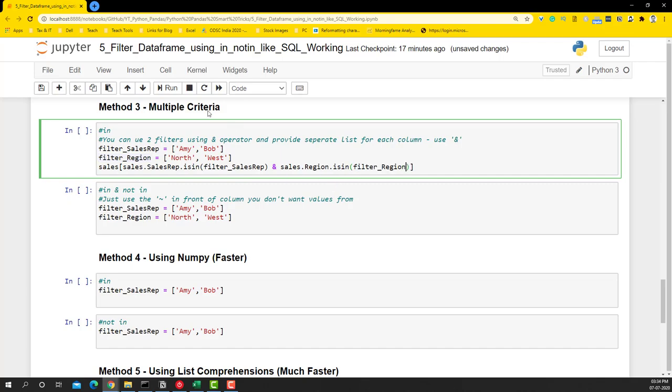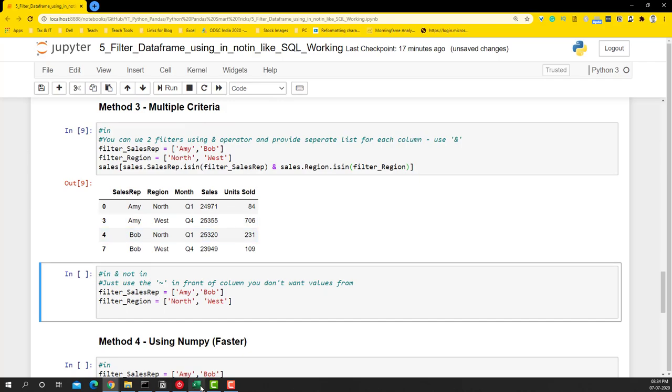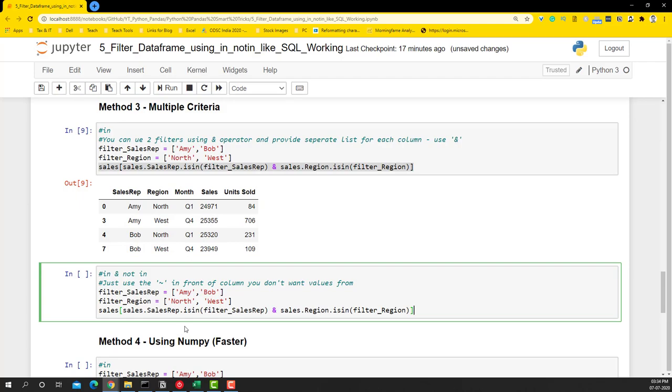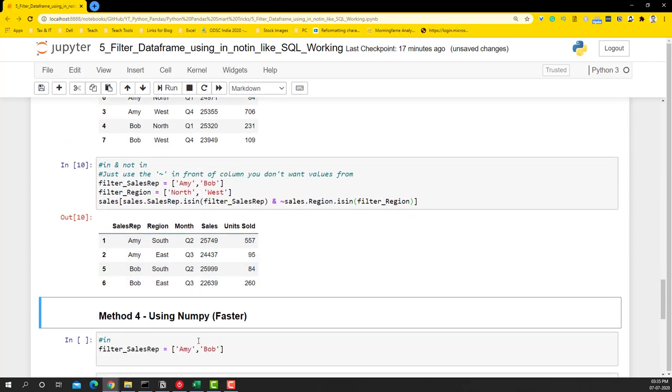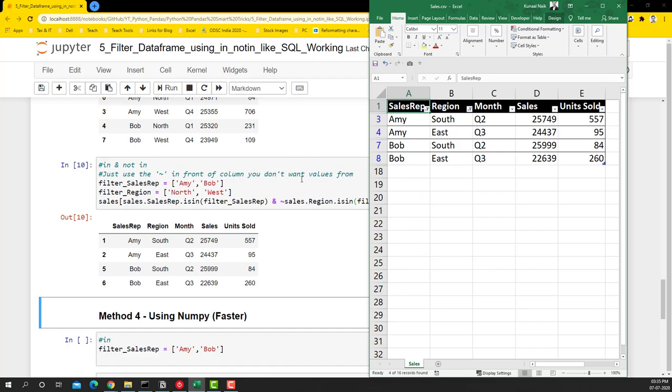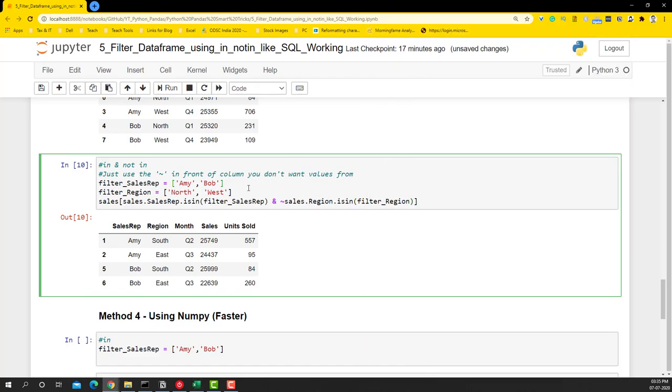So if I put this filter here and say run, you'll get this exact number of 4 rows that we have seen in this Excel file. Obviously you can use the same condition again to do the not filter, and you can apply it to either both of them by putting a tilde in front of wherever you want the not filter. But I'll just do one example with one condition that shows in and the other condition that shows not in. If I run this criteria, you'll see I'll get these 4 records, but the output will be more like east and south, because we are not selecting north and west. So that's how we're going to use the isin or not in operator, combined with 2 different columns.